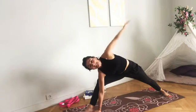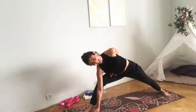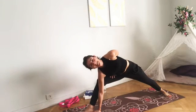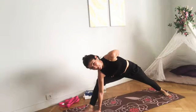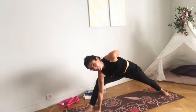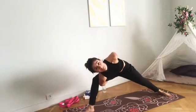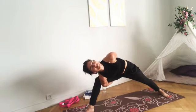So first my left hand is trying to find the right thigh. Right here, I can stay right here. This is another option. This is going a little bit farther. And if you want to go even farther, let's do the wrap. Right here. Stay with me right here.